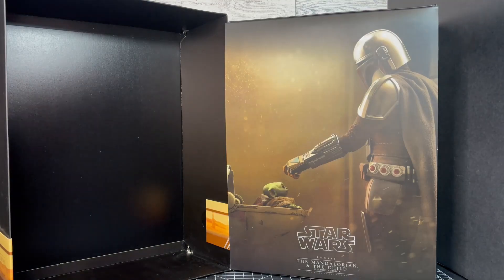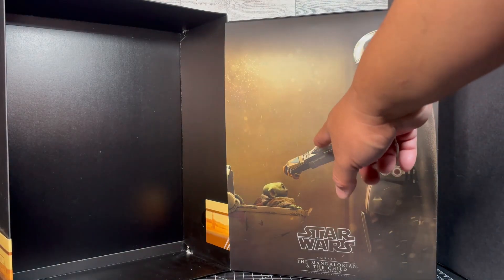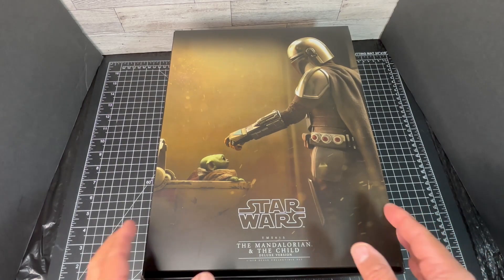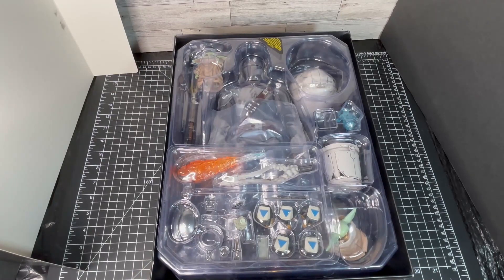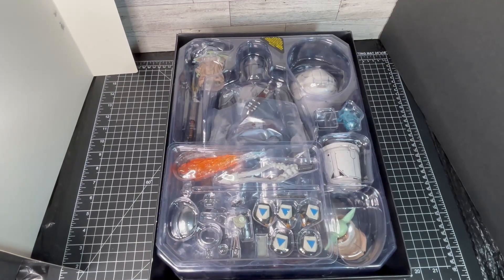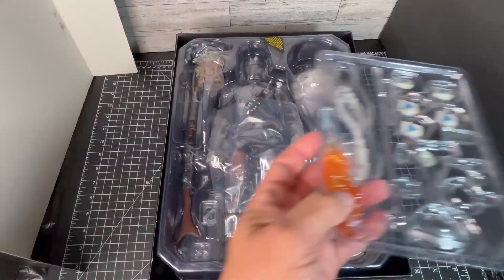When you open this setup, you have some more artwork here showing the Mandalorian and that scene where he's discovering the child, or Grogu as we know him now. You get to see some of the gauntlet here with the little whistling birds effect that he has. So let's go ahead and open it up and continue on. Let's go ahead and remove this piece right here. Here you can see how this is removable. And here is the actual set that we're looking at here. Hot Toys, if you're not familiar with Hot Toys, they come with a ton of accessories and the figures are very highly detailed.